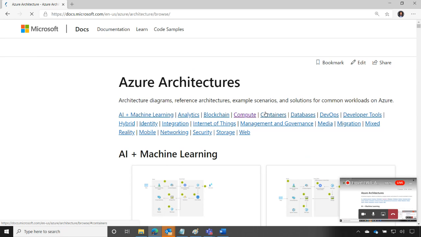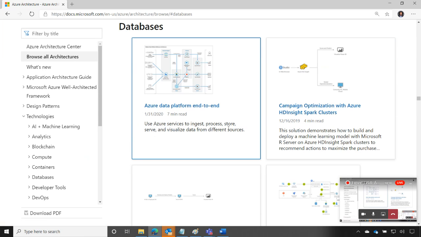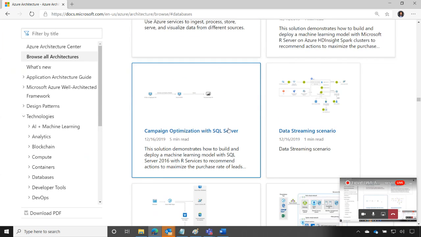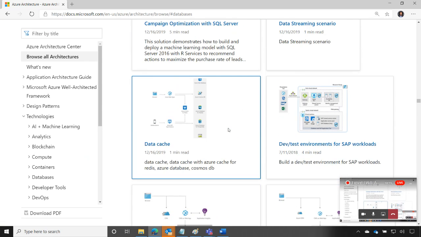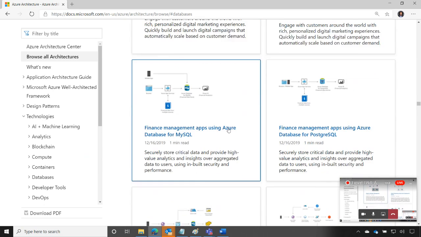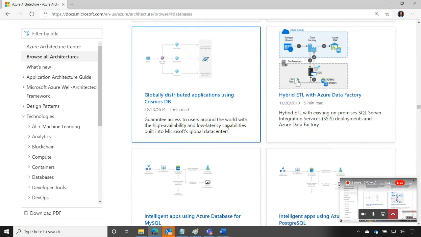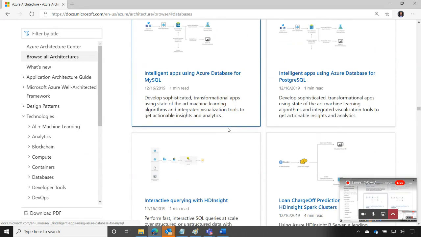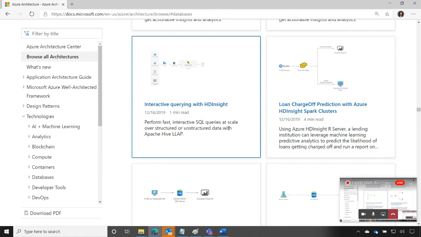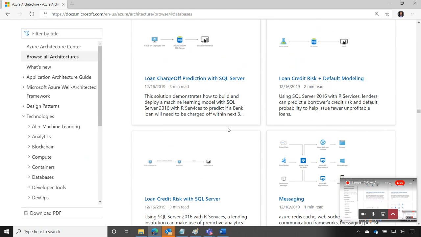I'll try to see if we have a streaming scenario. I distinctly remember there was one reference architecture or reference implementation where we talk about that. If I'm not able to find it here right away, I'll try and post it in any of the forum feedbacks about this question.